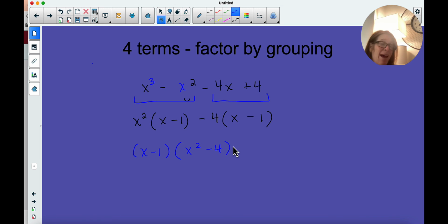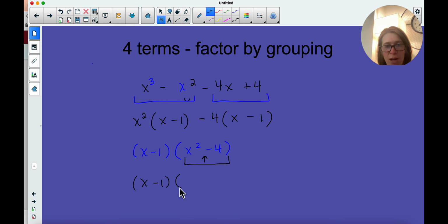But the last step that I didn't talk about is when you look at your final answer, you want to make sure you've factored it completely. So that should be our final step. Factor completely. Because if you look here, this actually can be factored more because it's 2 terms, perfect squares, a difference. So you can factor this into x minus 1, x plus 2, x minus 2.